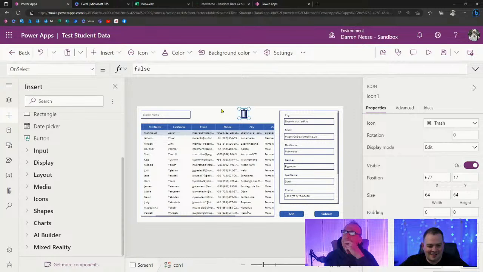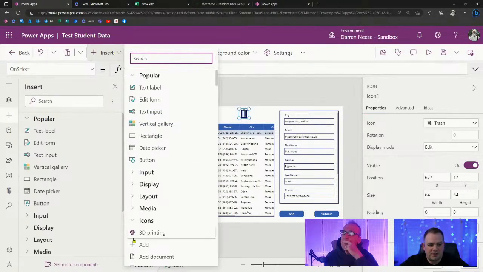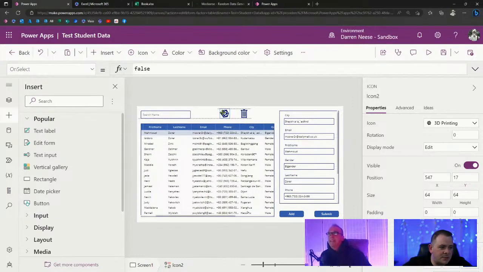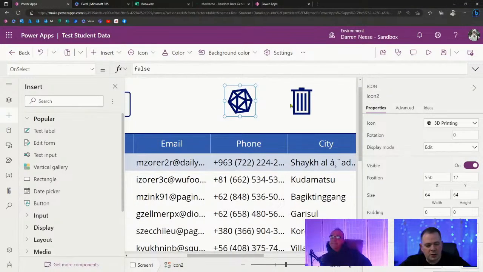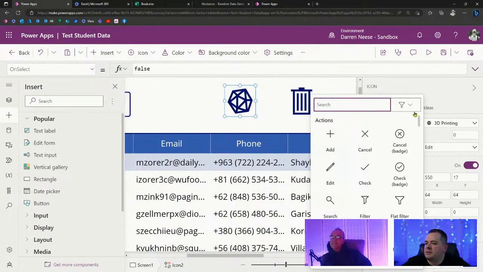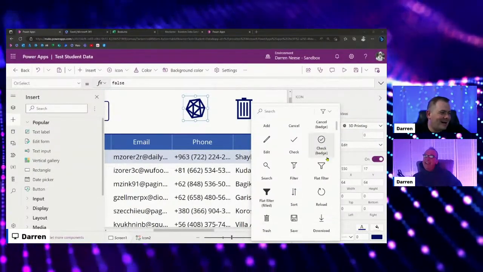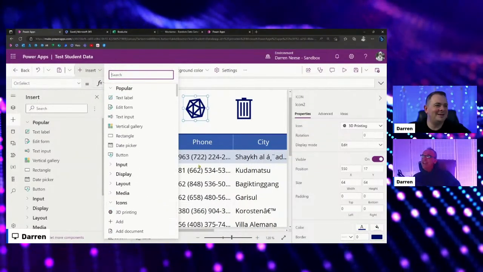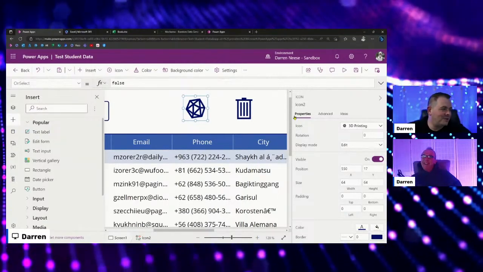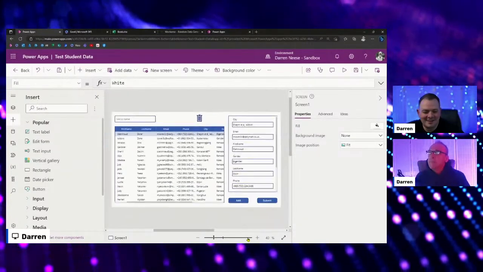So if you want to add an icon, it's the same way: go up here to insert. If you go into icons, what I recommend to everybody is just click the first one. It doesn't matter. You just click on it. I'm going to zoom in here. There's the icon, right? After it's there, you go over here to the right side. Look at this. Now you've got a search. You got a search icon. And you can look at them all, rather than looking at them small here. You know what I mean? That's something that I sort of learned on my own, and I pass that on to you. It's a great trick. I love it. I use it all the time.